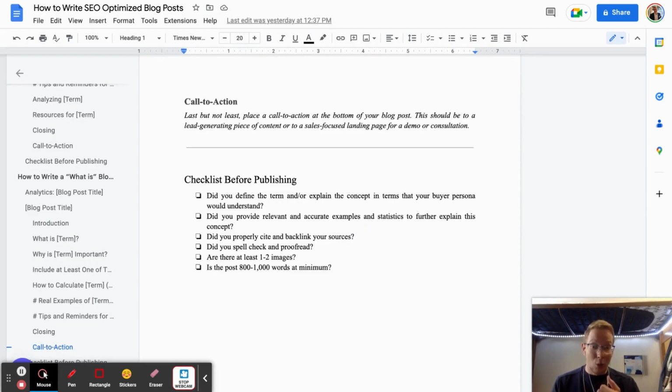And your blog will be organized, it will be clear, it will be concise. That's a big thing. You need to be concise in your words. It shouldn't be something long. People are going to this not to sit down for 2 hours to read your blog post, but to find a quick solution for a problem. How to fix a chair, how to fix a bed. They're not wanting to spend hours reading on how to do it. They want a quick solution. So make sure it's concise. And then the checklist will really make sure that you did the most and that your work is publishable and that your work is the best it can be.